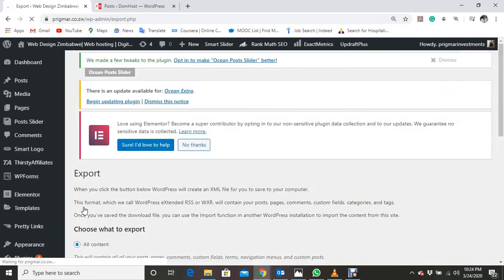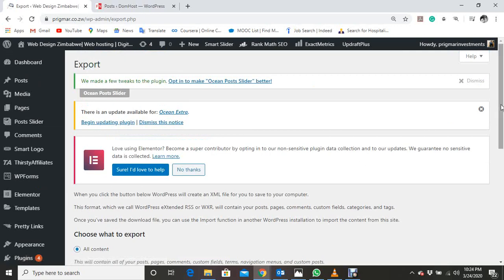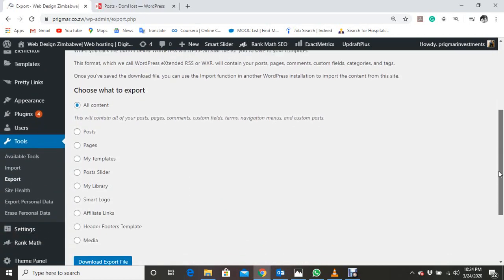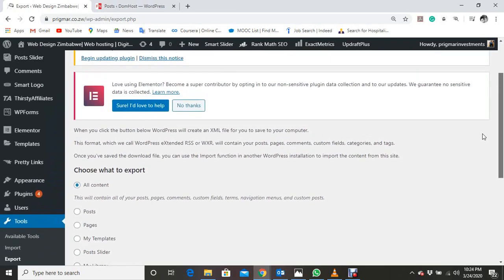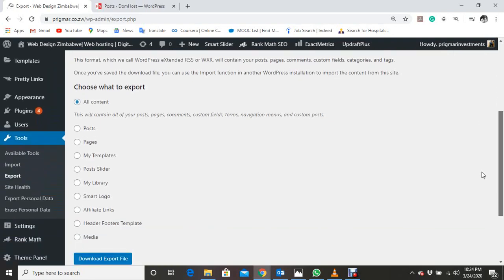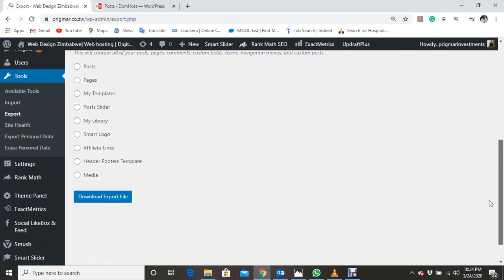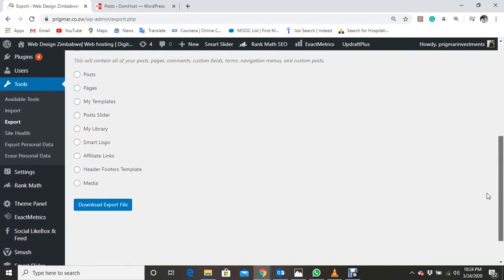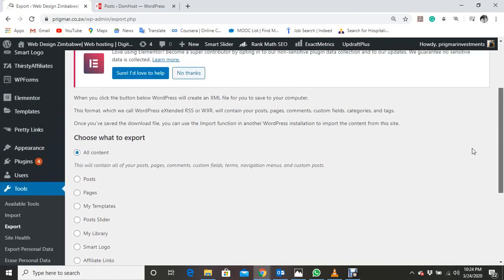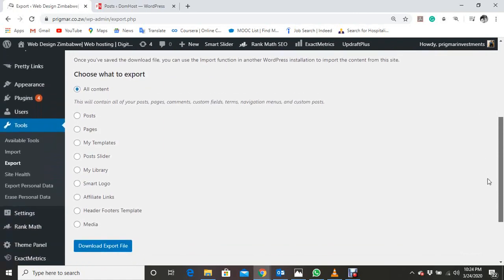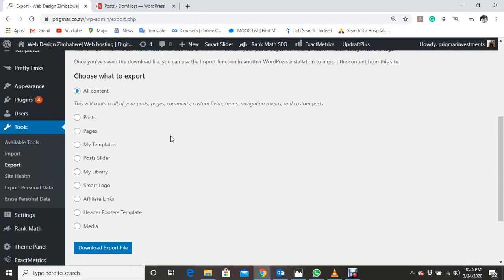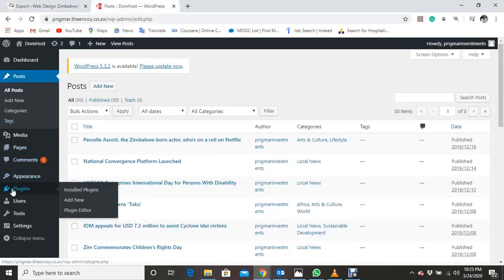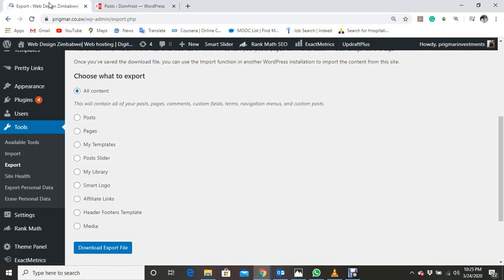You have to note this thing, guys. We did not install any plugin. This is everything that we had already in our site. Normally when you click this, this is my second time exporting, so maybe it removed that option, but normally it gives you an option to choose which site you want to export to. No, this is not for exporting, that's for importing, sorry.